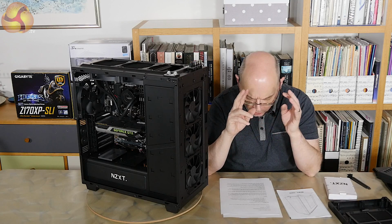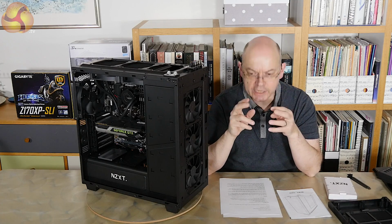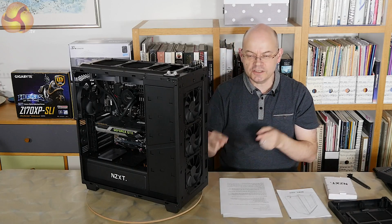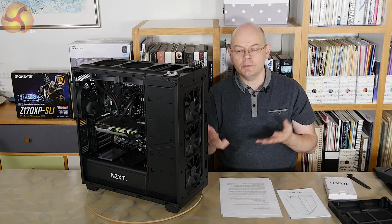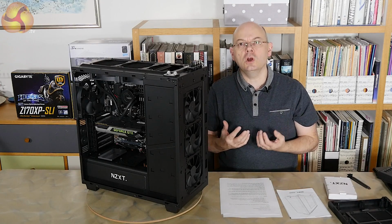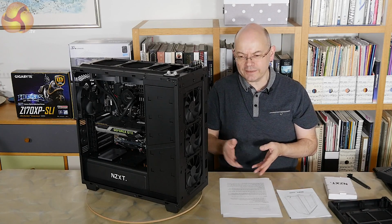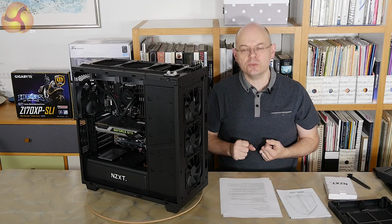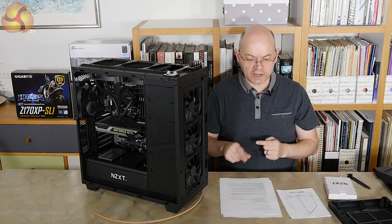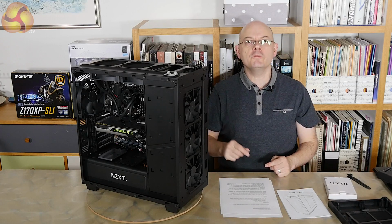Overall, I like the H440 new edition a great deal, but it very much feels like they've enhanced an existing design. Well, they have enhanced an existing design, but it's a design that could do with a more radical overhaul. Nothing too dramatic, just, yes, it's time for a change, folks. As things stand, this is a good case. I like it. There is room for improvement, however.